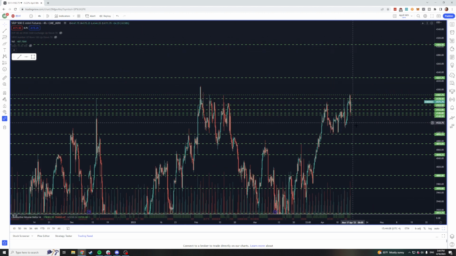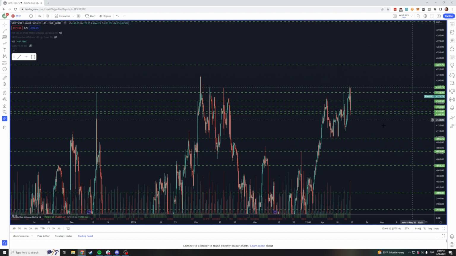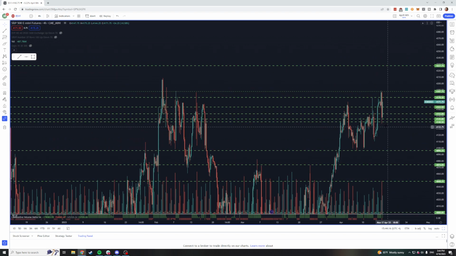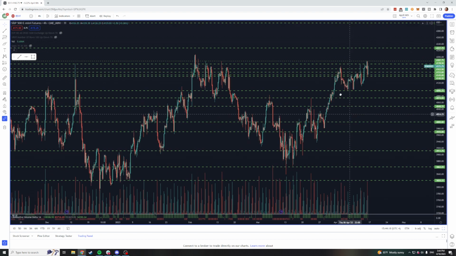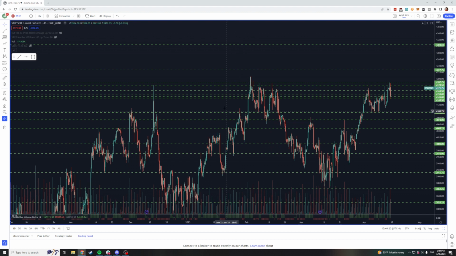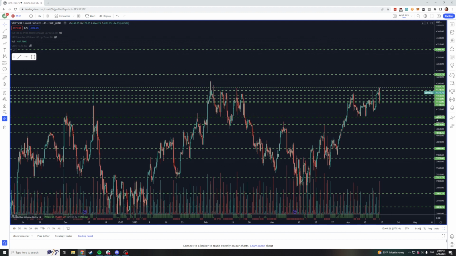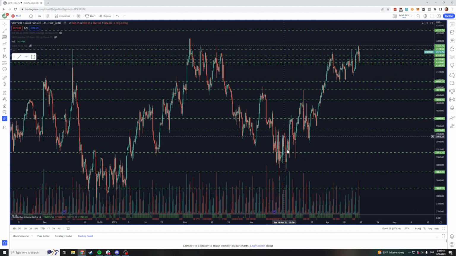Sometimes I'll leave an area open just so I can read it, like during the day. It's a mixed bag. There is no one approach. Sometimes I'll try to do fewer. So I don't always put all that in my notes. I just share my levels as they are. I encourage you guys to use them. I use them. But also do your own levels, right? Some of the bigger obvious levels should match up.